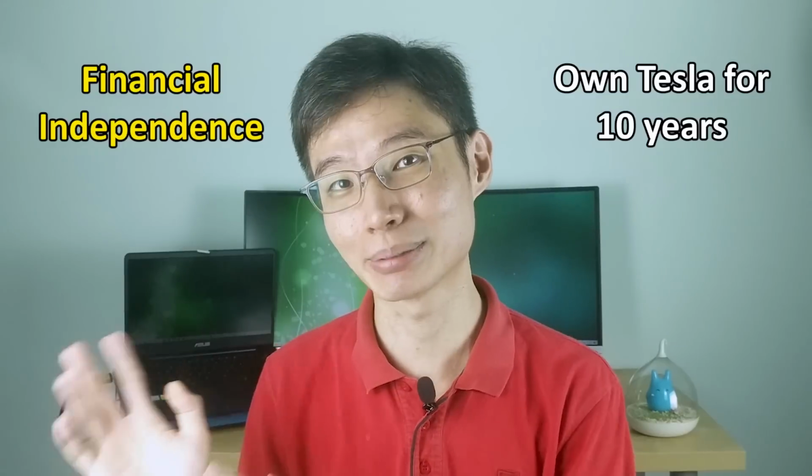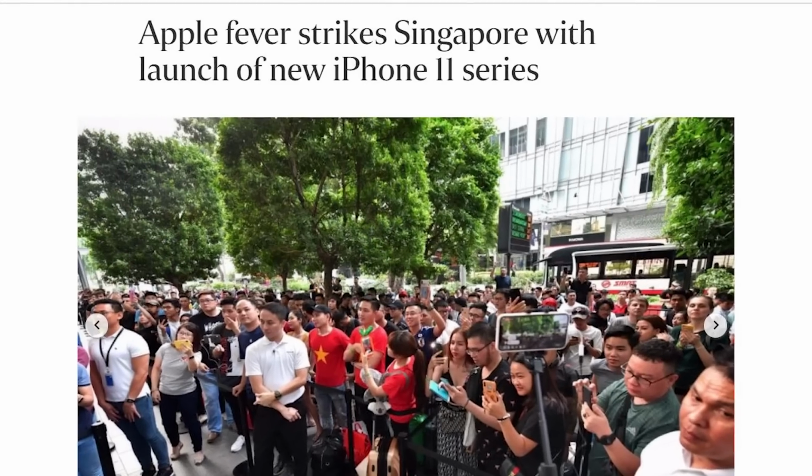Obviously, it's financial independence. Actually, if you think about it, money is just a tool to get what you want. Some of us use it to buy phone every year. Others use it to buy their health. For me, the best thing that money can buy is my freedom, because it's much more meaningful than just owning Tesla for 10 years. But you know what? Even if I can't get a Tesla car, I can still afford to buy a Tesla stock. And that's almost the same thing, I guess. So right now, it doesn't make sense for me to get a Tesla or even to get a car. But will I be able to get a Tesla one day? I don't know. Let's see.